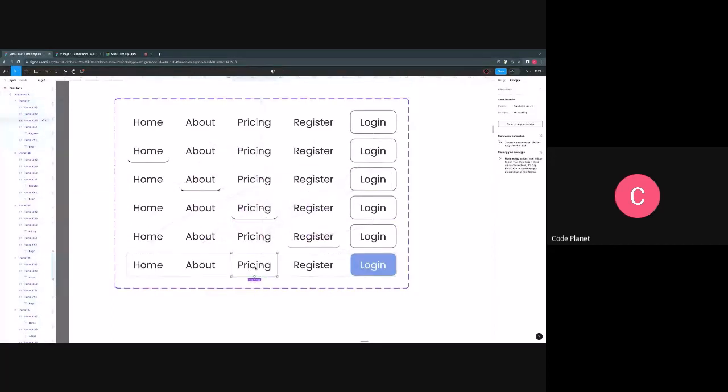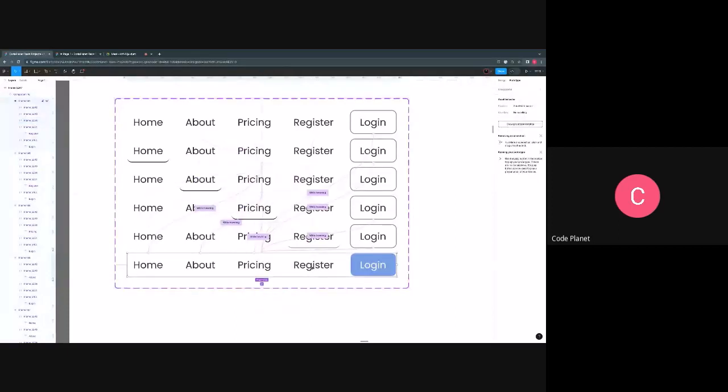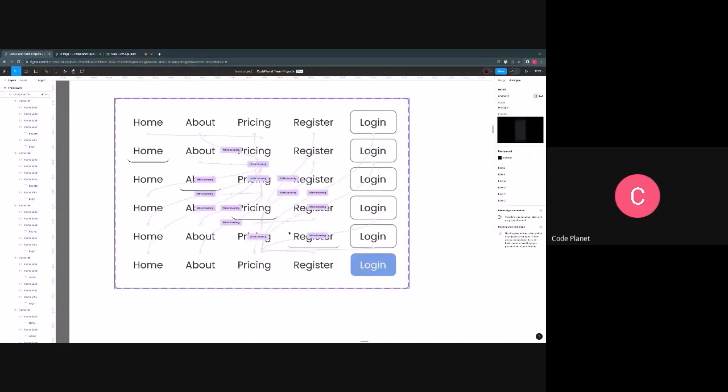Pricing, we do the same thing for this one, which is here. While hovering, you should change. And then the last one, register. When your mouse hovers over register, it should change to this one. So the essence of this one is we have created the change interaction here.